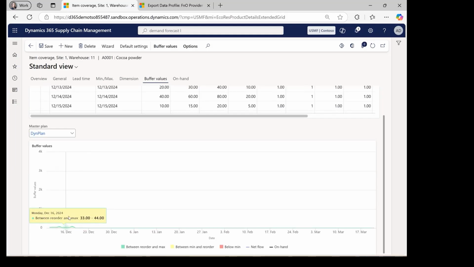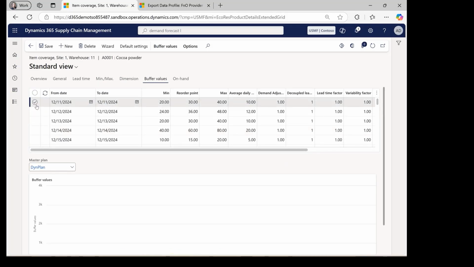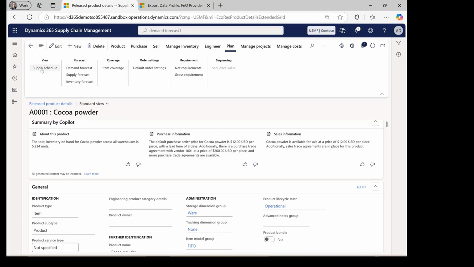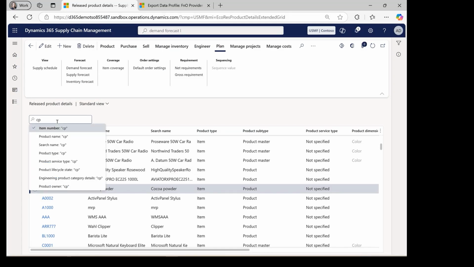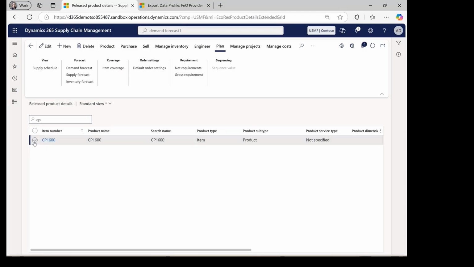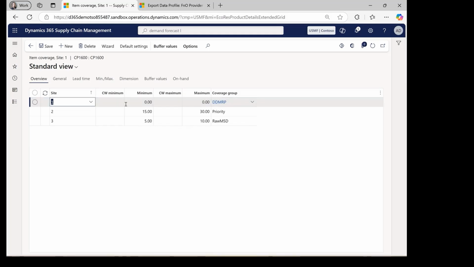I don't know why my graph's a little small down here, but I should be able to see what's on my... let me see if I just hit refresh there. Or let me pick another item. It shows me basically what the position of the product is. Pretty sure this one I've set up and used a few times. The data may be a little old, but what I really want to show you is the kind of activity that's going on in those buffers.